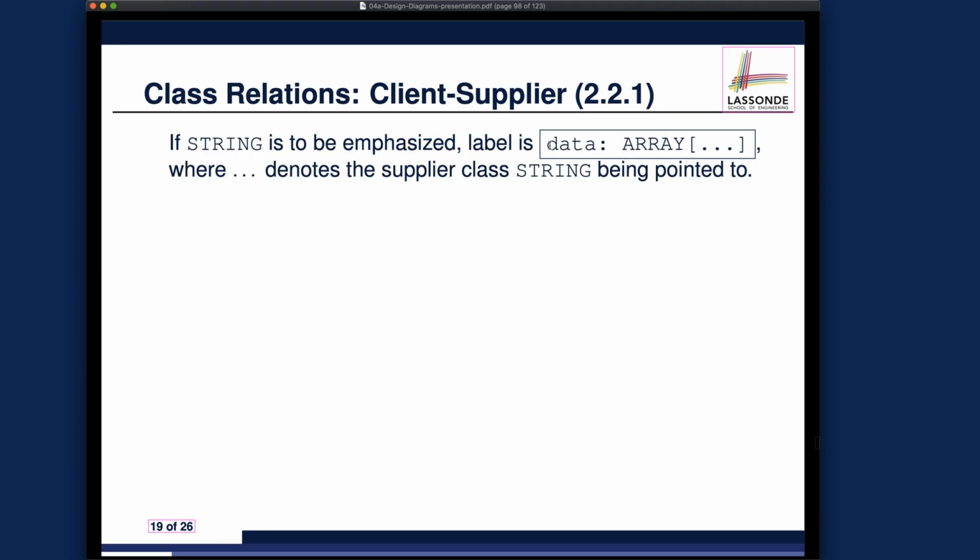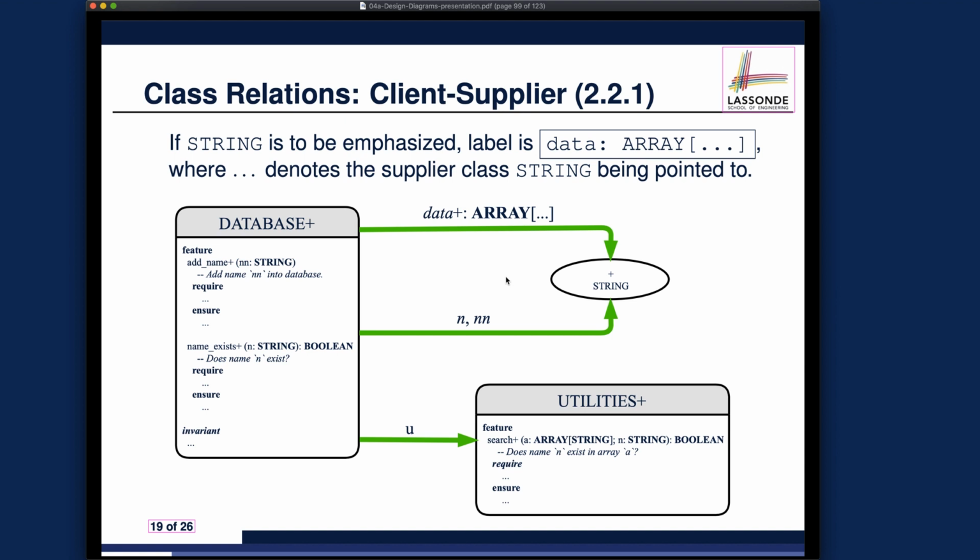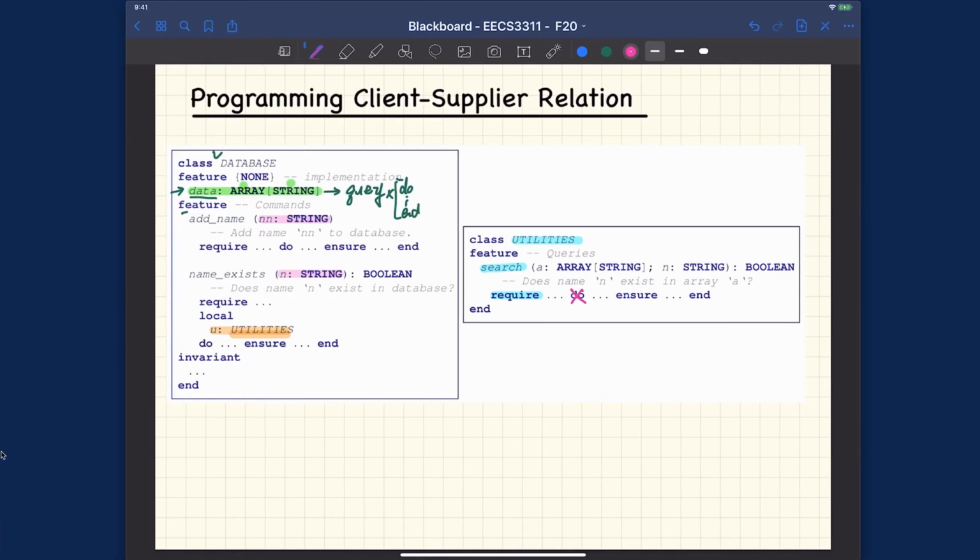If for this particular data array, so now array of string, you choose to emphasize that the supplier class is actually a string, in that case, you wouldn't have to mention the string type in the label anymore. Let me show you exactly, okay? This is the diagram you gotta draw. Let me explain to you how this diagram should be understood. Somehow it corresponds quite closely to the source code. So remember, that's the source code we talked about.